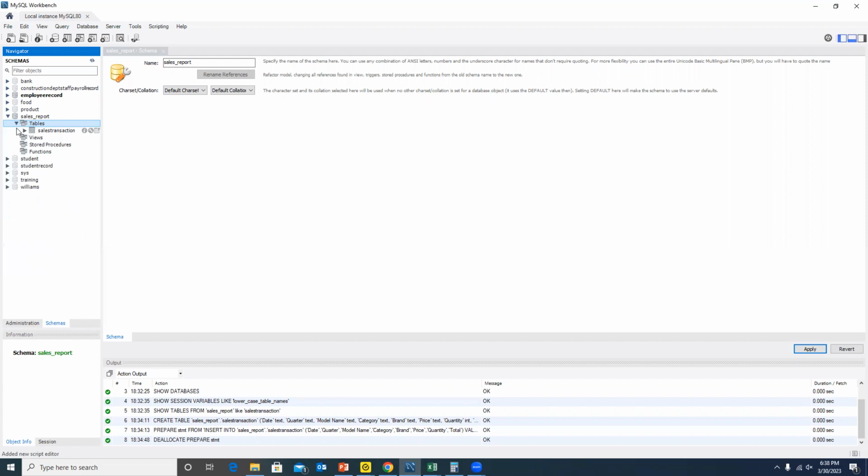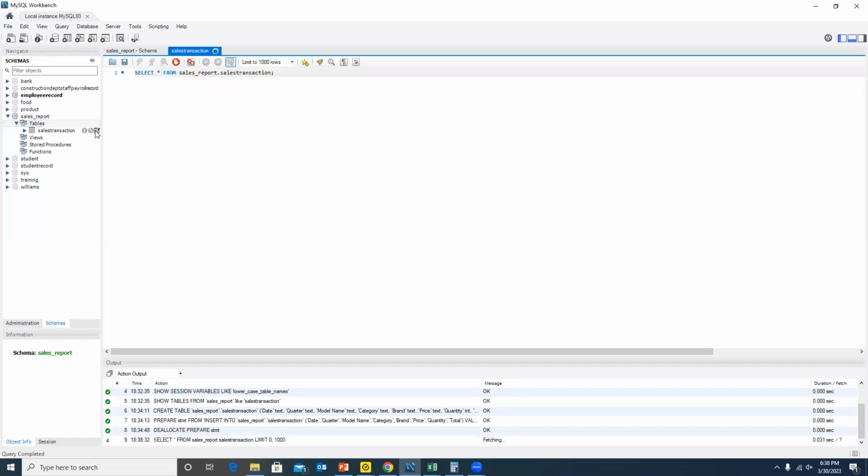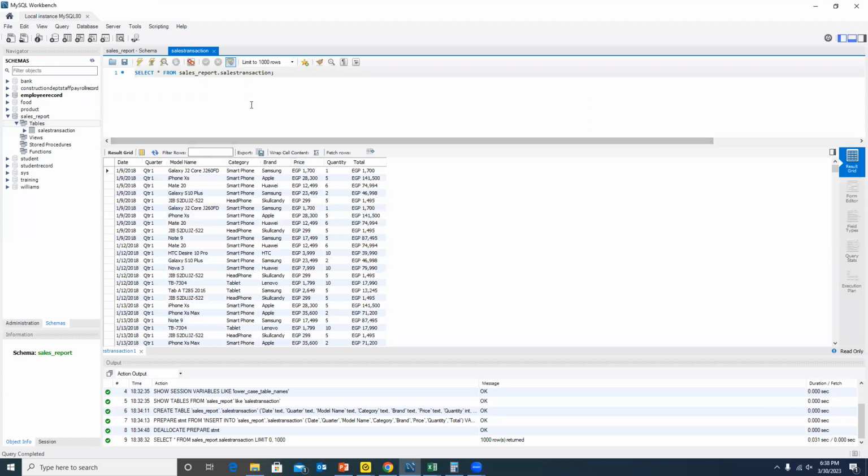Now, I want to start my analysis, or I want to play over my sales transaction data using SQL to run my analysis. What do I do to bring it up? I'll just come over here and click on this little table icon. There are several ways to do that. You can use the select statement to select the sales transaction from here, or you can just click on this icon and you see all the data you've already created pops up for you. And it's as simple as that.